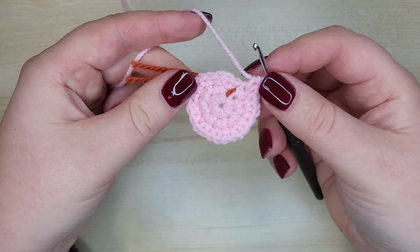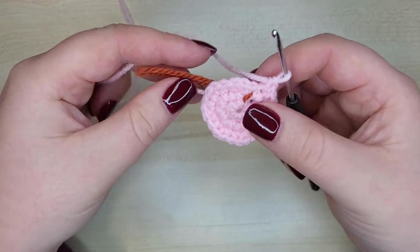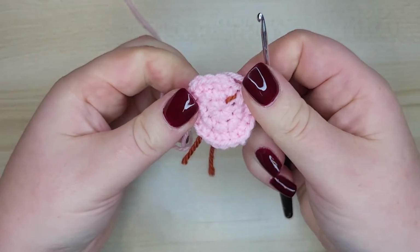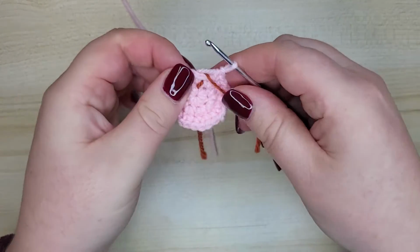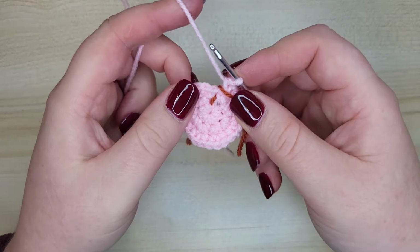We finished round number 3, and at the end of round number 3 we have 24 stitches. I'm just going to pull this yarn so we don't have a little opening. I'm going to move my stitch marker and place it at the beginning of my round, and we are moving to round number 4.